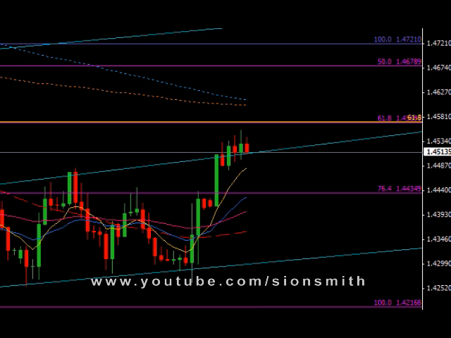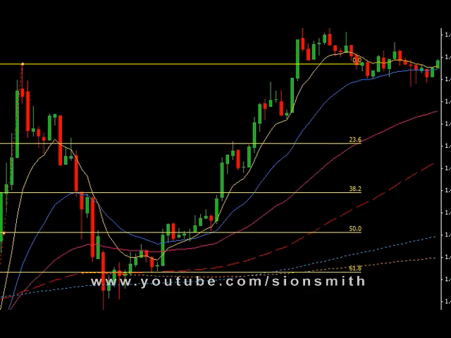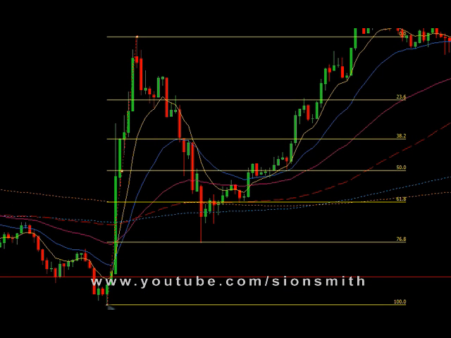Okay, so what we need to do for the news is go down to the 5-minute chart, as you can see here. Now, there's a couple of ways you could trade this. It depends on the figure, and it depends on the release, really. You can see I've applied a Fibonacci study to the actual wave of the news release, and this is the news candle, as you can see here.